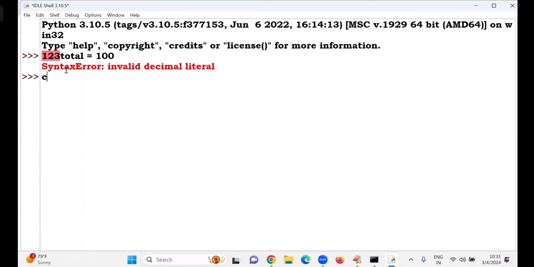If I give cash$ equal to 100, valid? No, because of the dollar symbol, not accepted. But how is it validating? How is Python telling invalid syntax? Because in the background something is working, that is nothing but regular expressions.